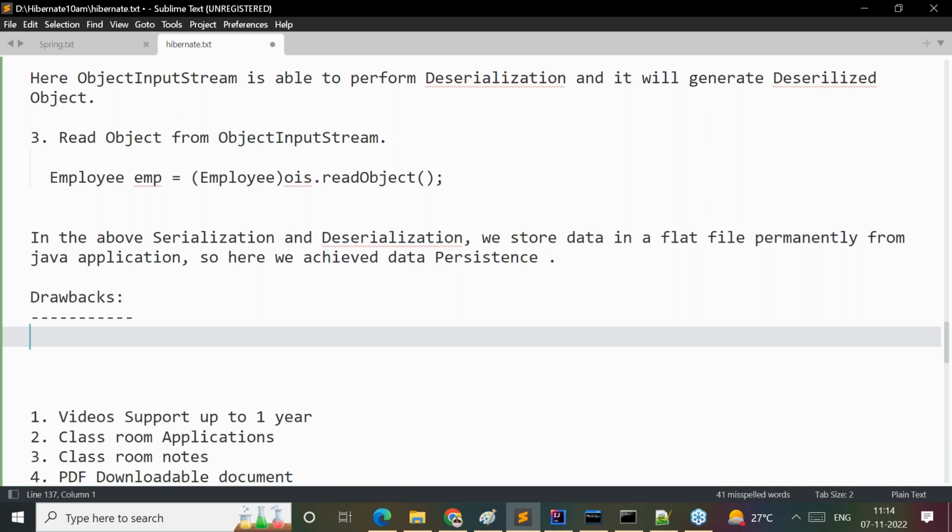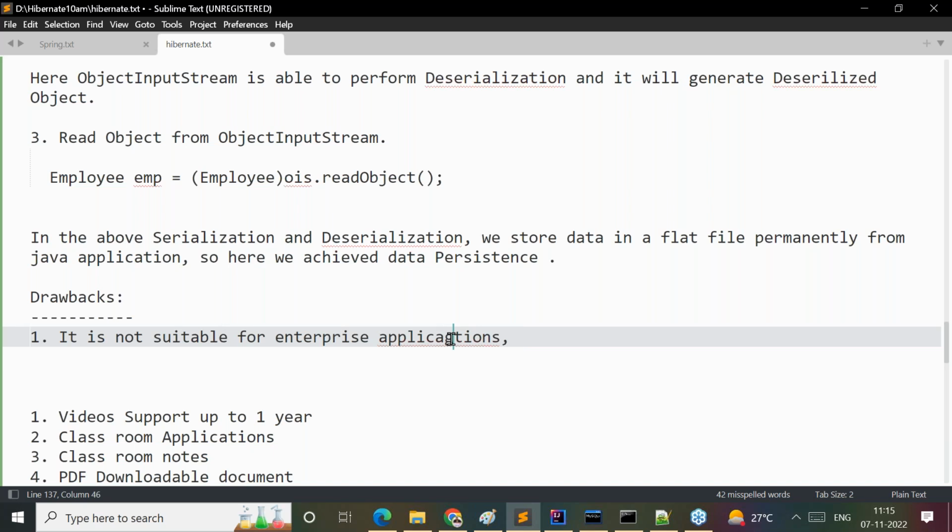If it is the case, what is the requirement to go for databases and JDBC and all these concepts? No, try to understand this point clearly. It is not suitable for enterprise applications.